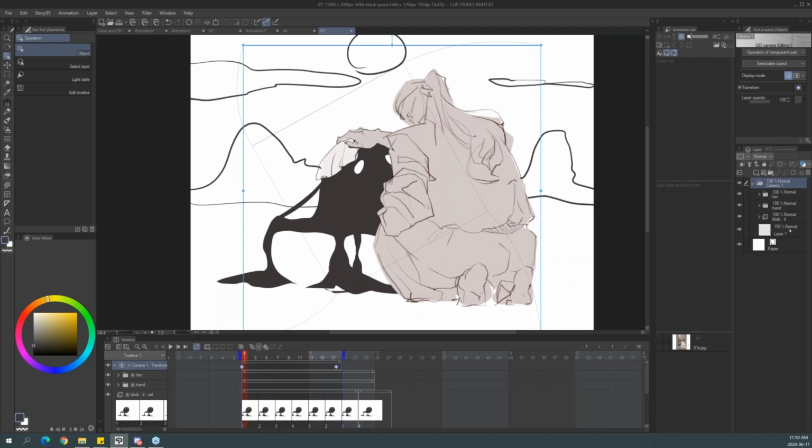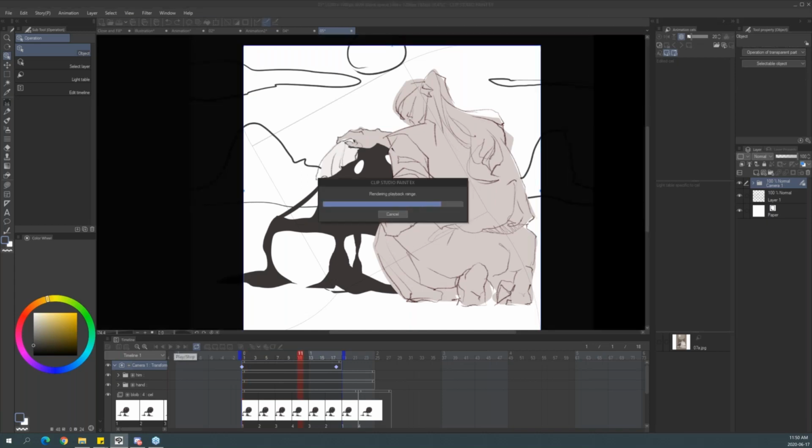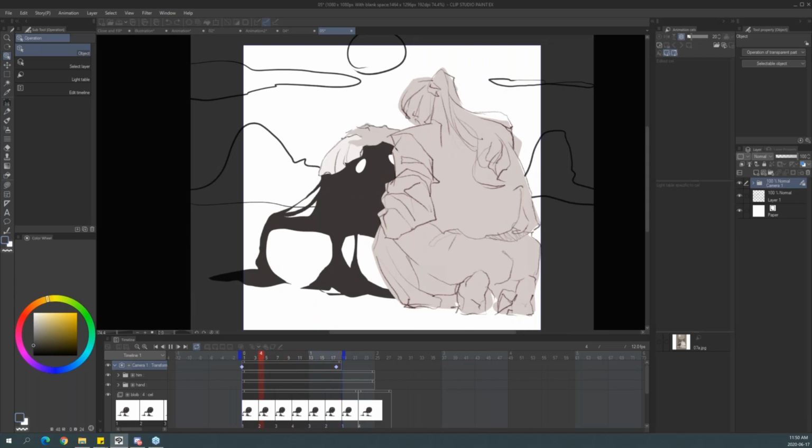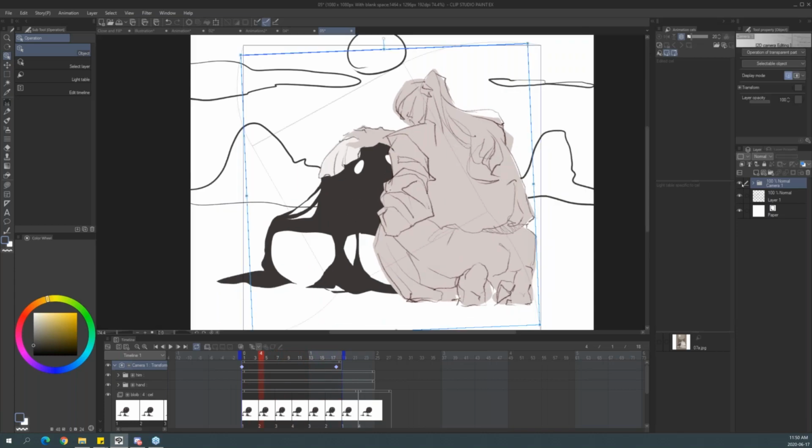Now, for example, if I want this background layer to not be moving, but instead we only wanted to zoom in on these two figures, then we simply move the background layer outside of the camera folder. So you see, now everything else is inside the camera folder and the background is outside of it. Let's hit playback again. So you see, it looks so funny. It's only zooming in on the two characters, but the background is still. So I hope that makes sense and also kind of shows you what it can do.